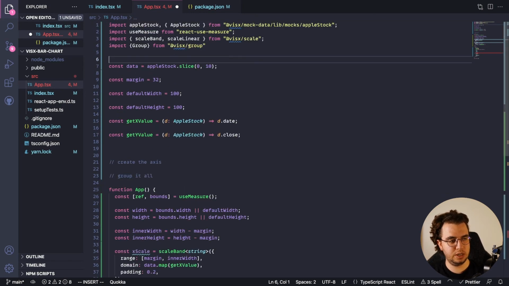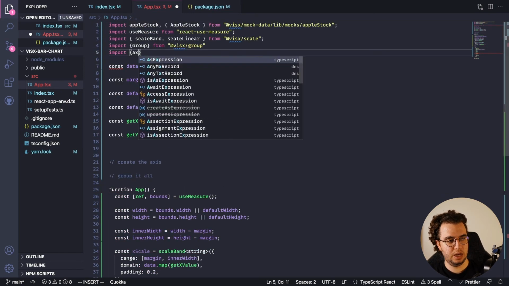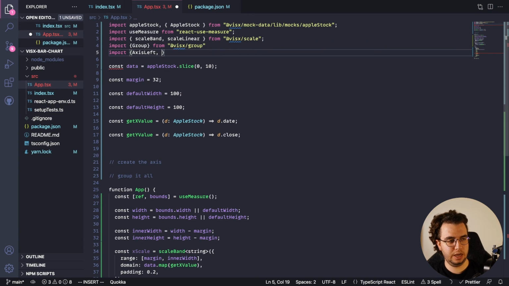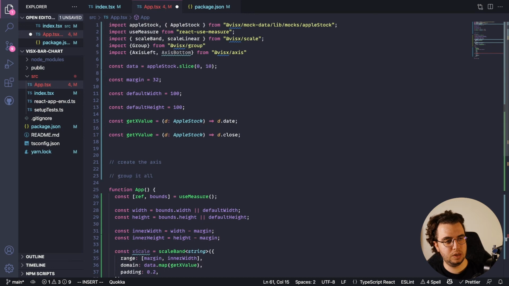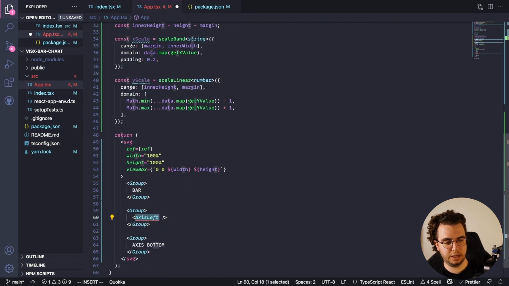I'm going to import this whole thing, axis left and axis bottom from visx axis, and then here I'm going to make it so the left is the margin, and then pass the scale, y scale.